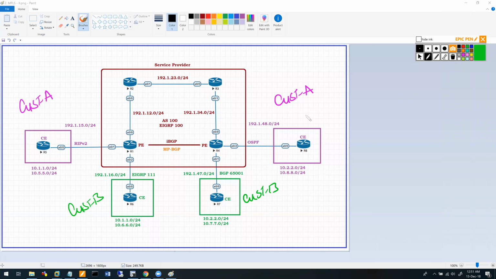These two customers may be sister concerns that want some part of the network to talk to each other. So they want to allow this common network to propagate through. Which common network? 10.5, 10.6, 10.7, 10.8. I want those four to talk to each other.